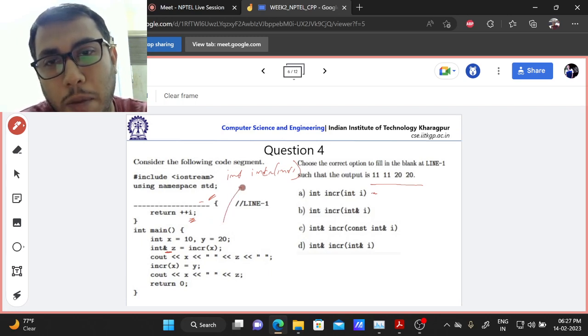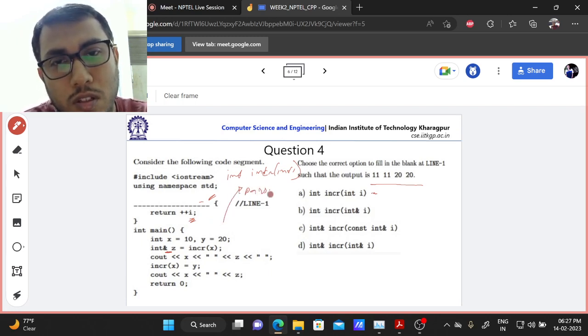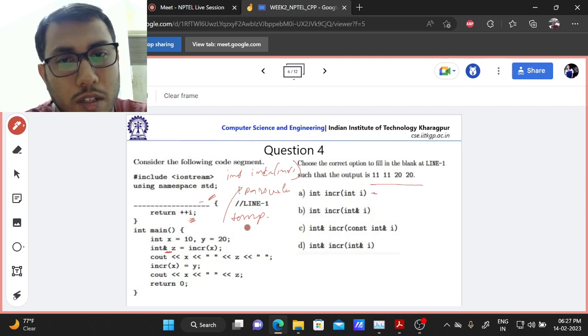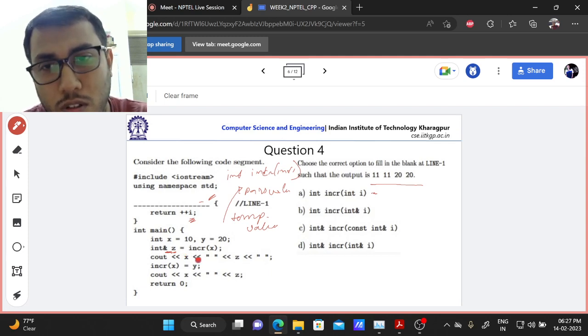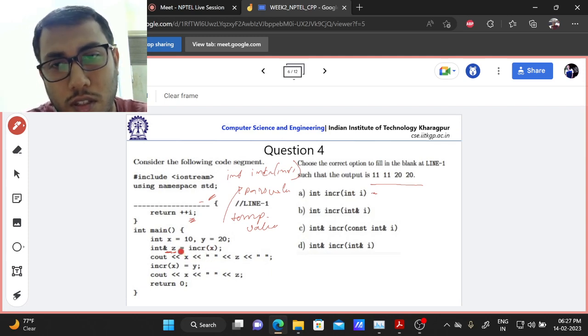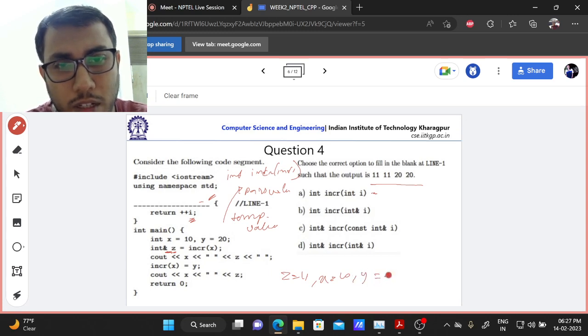In this case it is a pass by value, so it will be some temp value that is being referenced. So z will contain 11, x will be 10, y will be 20.